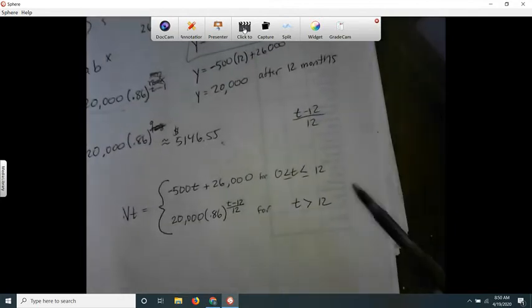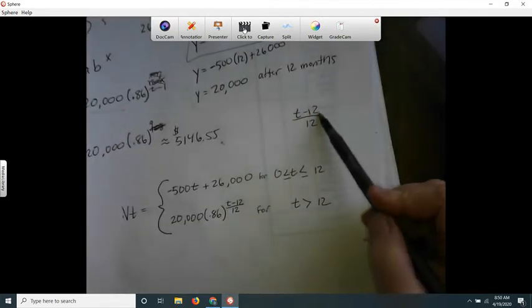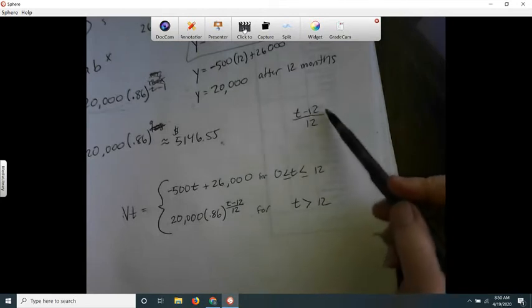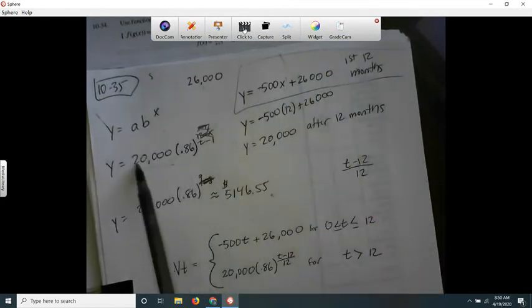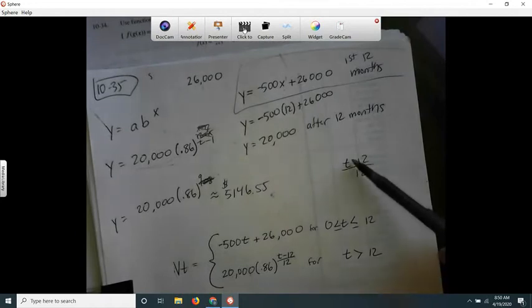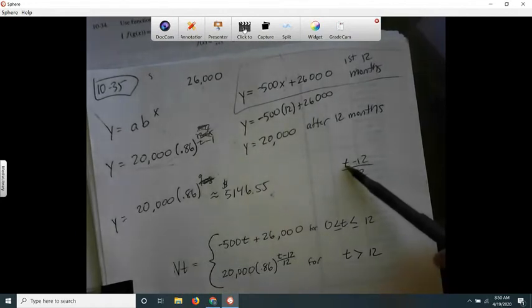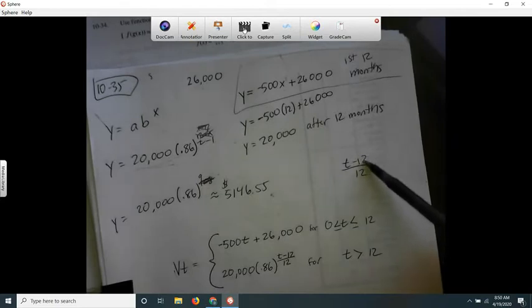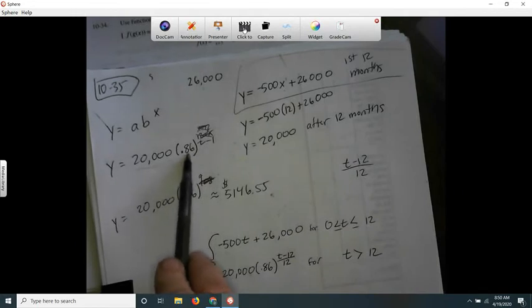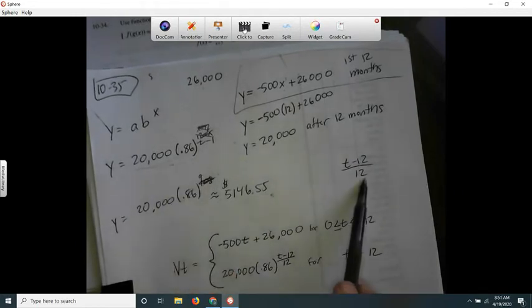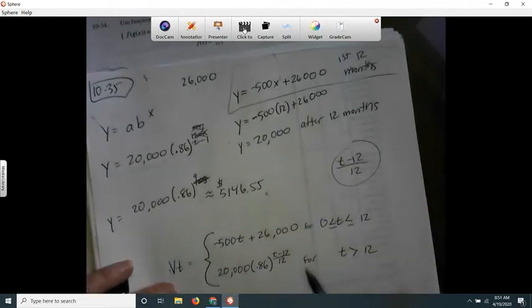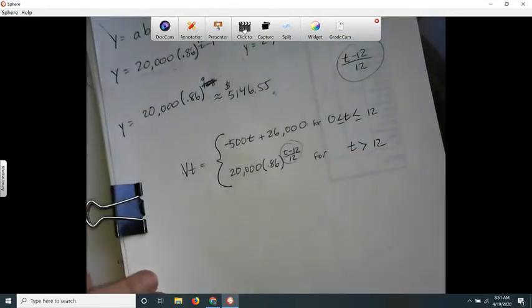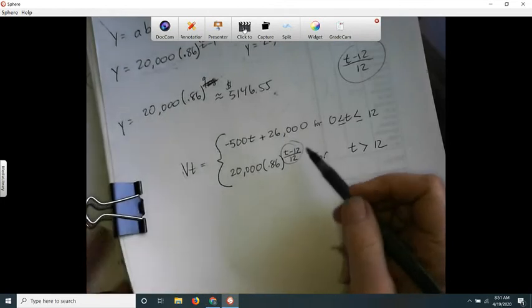So the first 12 months, I don't want that to go into the calculations because we've already put that in and started out with 20,000. So if I try to plug in 120 months, I have to subtract off the first 12 months. And then since this value is per year, not per month, I have to divide by 12. So if you use this up here like this, then it works. So maybe that's what they were saying.